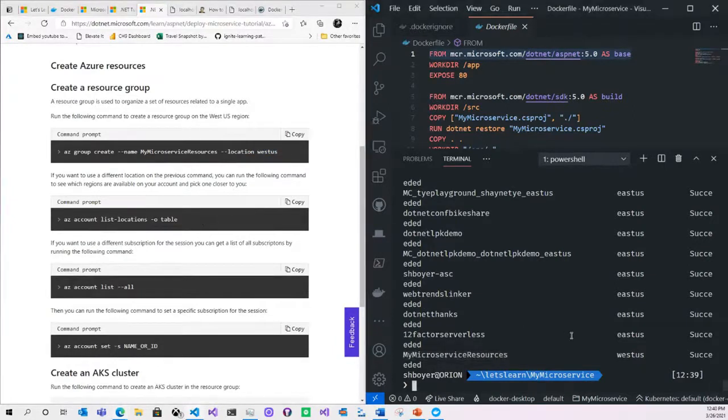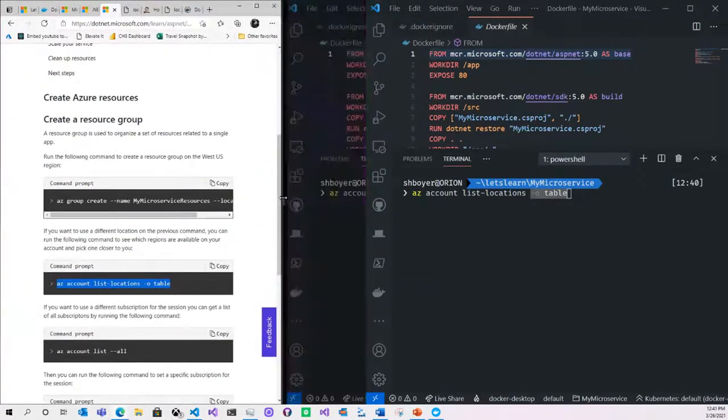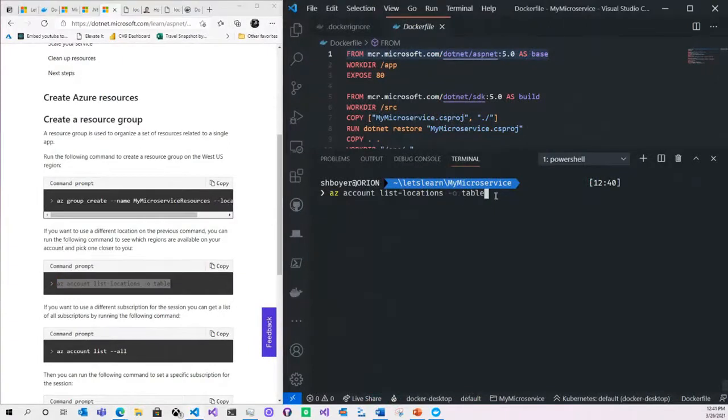So you may or may not have all of the resource locations available to you, depending on where your Azure account lies, if you're in Europe or in certain sectors, like the government sector, et cetera. So you can look at this particular command here, list locations. And I passed the output table because this gives me a human readable format. By default, it's JSON that comes out. So that's why we pass the output type of table.